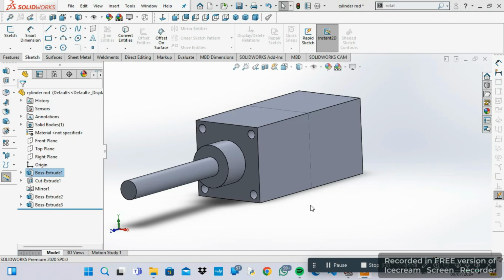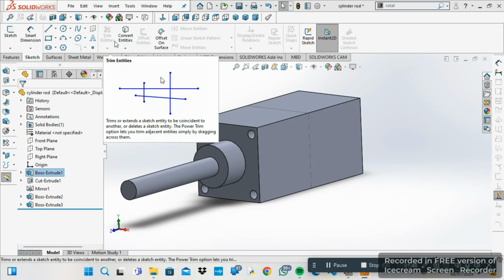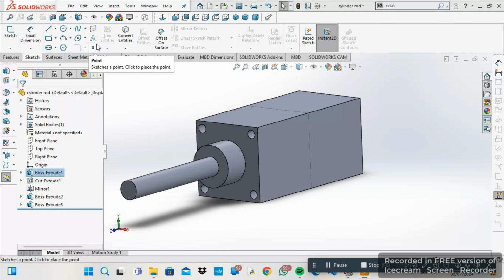Now we are going to talk about toolbars. Toolbars allow you to access SolidWorks functions. They are usually organized by function. For example, we have the sketch toolbar, and we have the assembly toolbar. Each toolbar comprises individual icons for specific tools like rotate view, circular pattern, and circle.